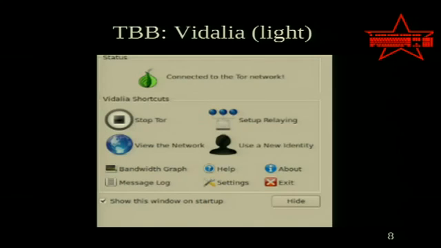But you can view the network, you can start and stop Tor, you can set up relaying, you can switch circuits, you can get a cool bandwidth graph, you can get a map of the relays and see little lines between them. And it's got a lot of useful stuff, but we don't really have a maintainer for it right now. And there are a bunch of features that a lot of people would like it to have. So there are bug requests and patches queuing up and nobody to look at them. So we would love to have some Qt hackers who want to help make this thing be the GUI for Tor. Does anyone here hack on Qt or C++?